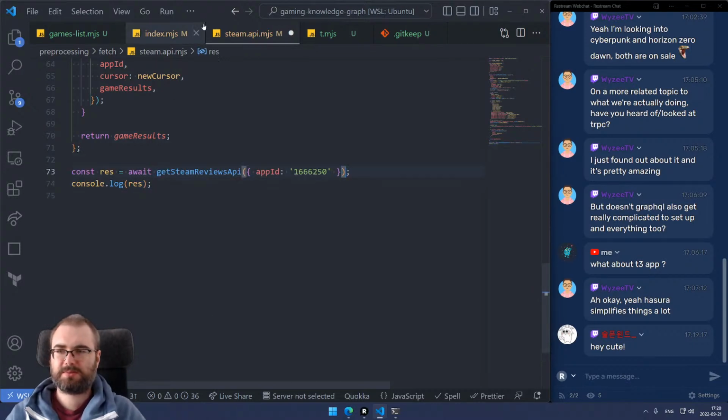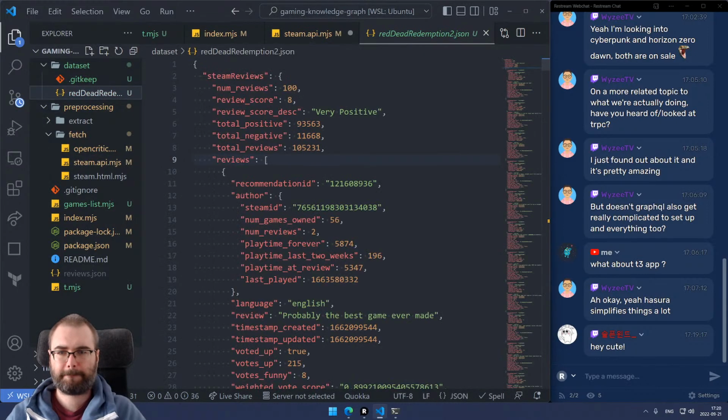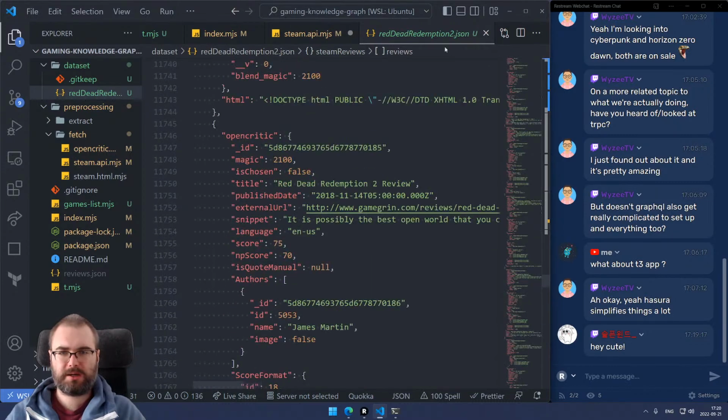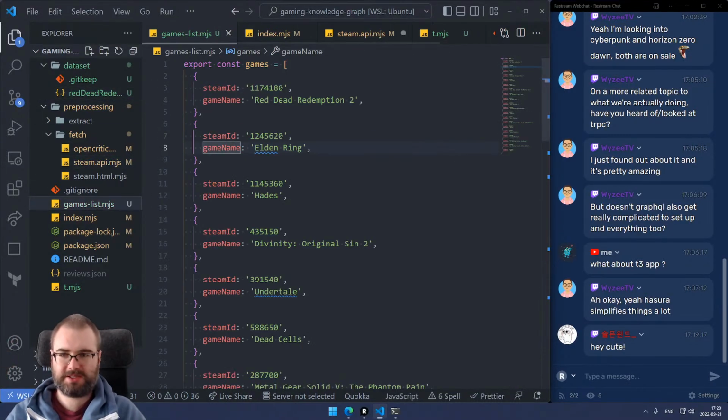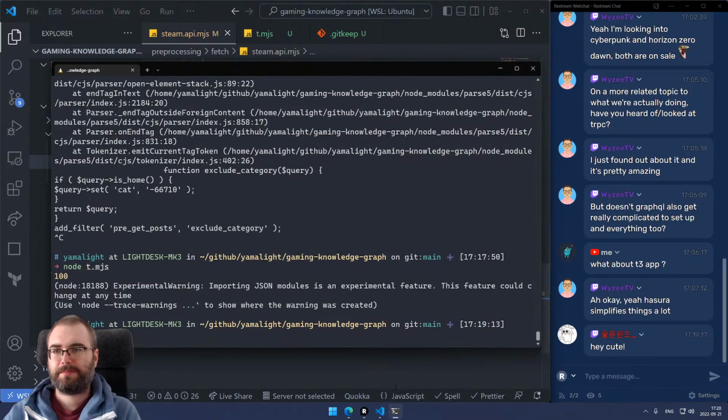So we did the whole thing with the Red Dead Redemption, right? And where is my game? Right, I have ID over here. I can just do that. So we need to figure out why is it not fetching. TypeScript server error. Yeah, whatever. That's fine.